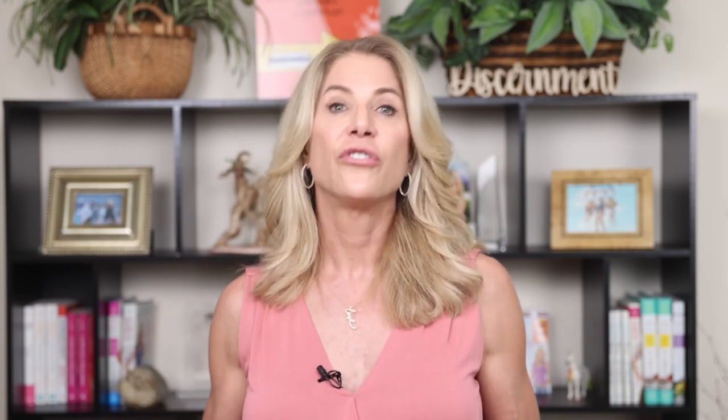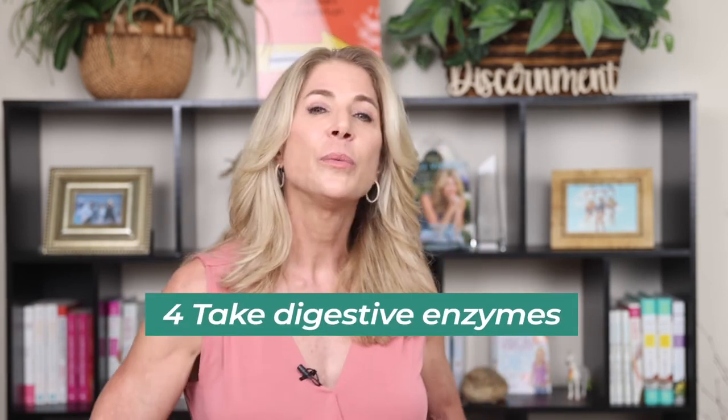Another important thing is to make sure you're taking digestive enzymes. If you're experiencing gas or bloating after eating, some constipation, or a feeling of fullness even if you just ate a little bit, digestive enzymes can really help — because poor digestion leads to bloating. Digestive enzymes help your body break down carbohydrates, fats, and proteins from food. And when you do that, you also help with nutrient absorption. Remember: you are what you absorb. You're eating food to get the nutrients, so you've got to be able to absorb them. I really highly recommend a trial of digestive enzymes.